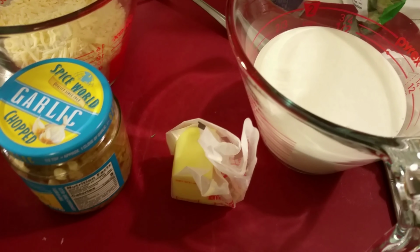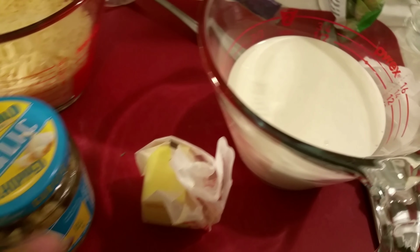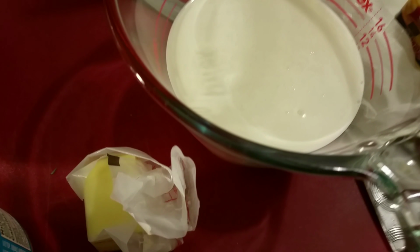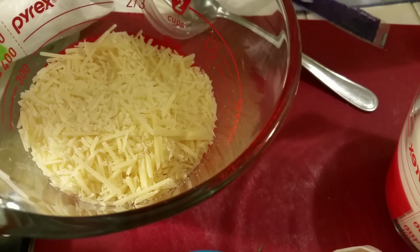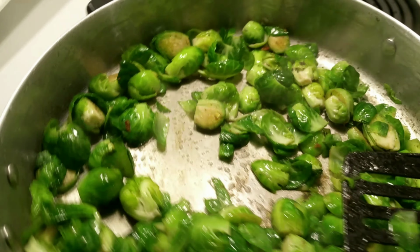So while that's cooking, you're also going to need some chopped or minced garlic. I just like to use a pre-chopped because that's easy. You're gonna need a cup and a half of heavy or light cream. I use heavy. And then a third cup of Parmesan and a third cup of mozzarella and a fourth of a cup of Parmesan. I also added some salt and pepper to my Brussels.